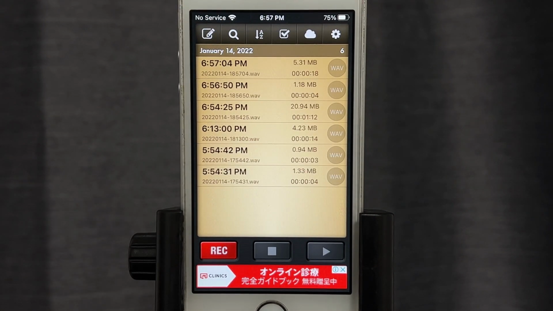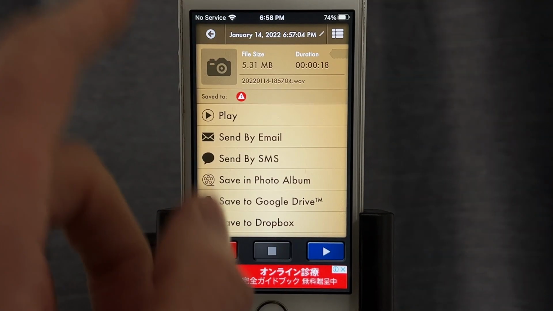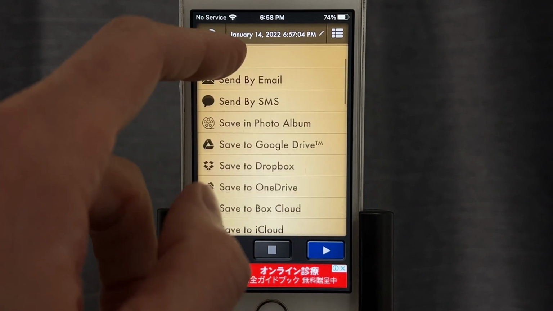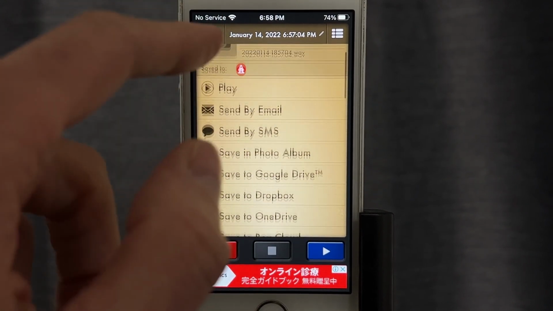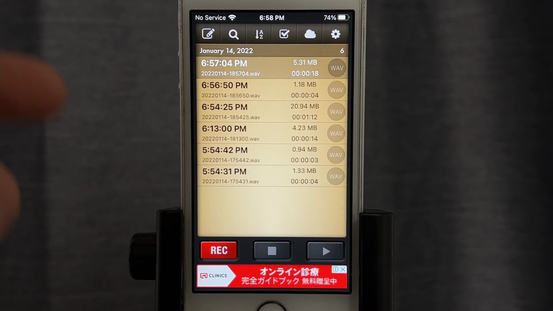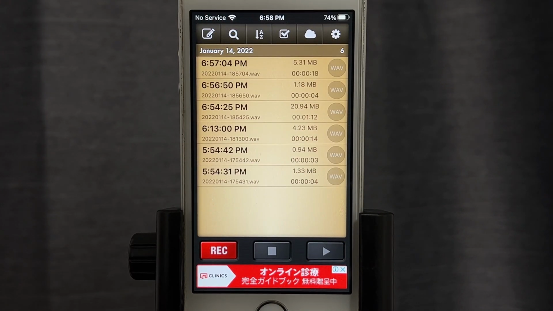And here we are presented with our list of files again. And so now we finally come to the point where Voice Record Pro sort of stumbles. This is the one thing I really don't like about it as opposed to the built-in Voice Memos app, is that you have to transfer your files either one by one via AirDrop, or you could batch them, but it's just slightly more convoluted. You can send files one by one if you tap it, and on a one-by-one file basis, you can go and set up AirDrop or whatever. But I would like to batch my files over to my computer. It's going to be much easier.